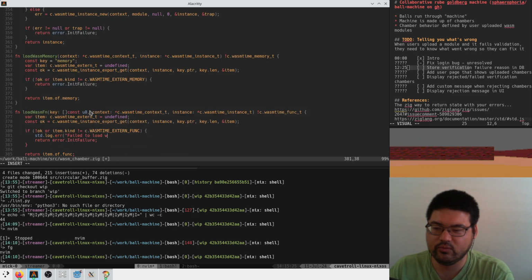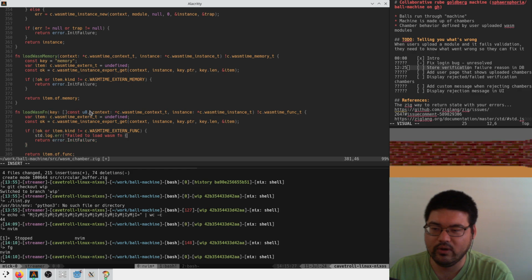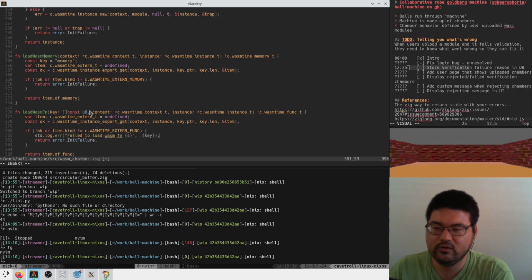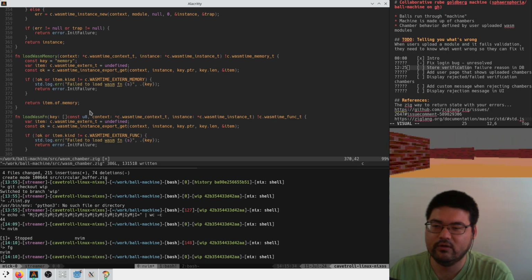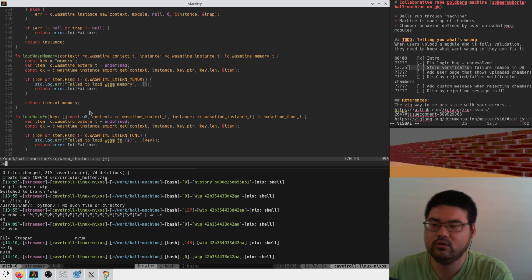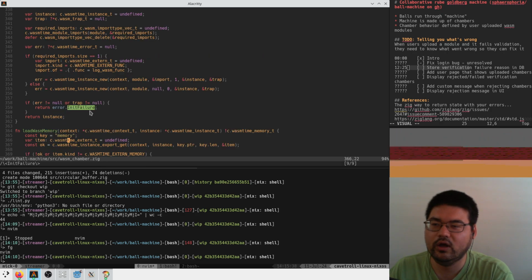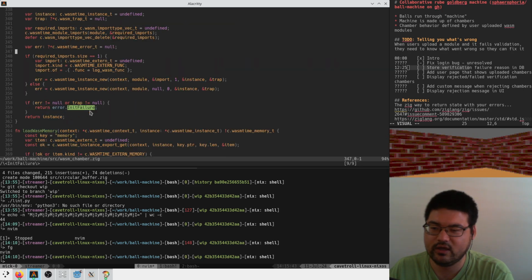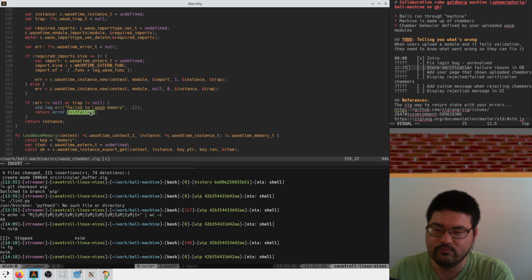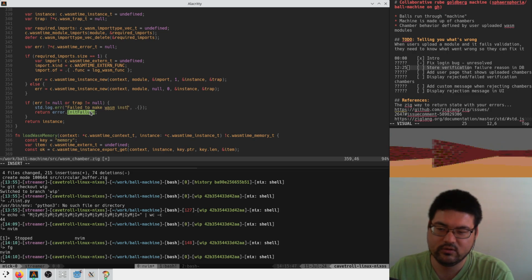I failed to load wasm function with this key. And this was failed to load wasm memory. Oh, here there's a make instance thing. So here we can say failed to make wasm instance.